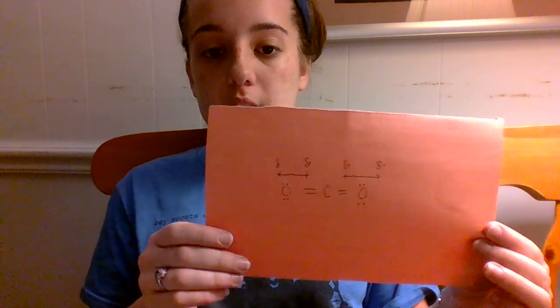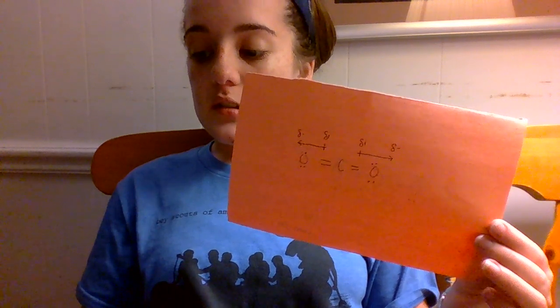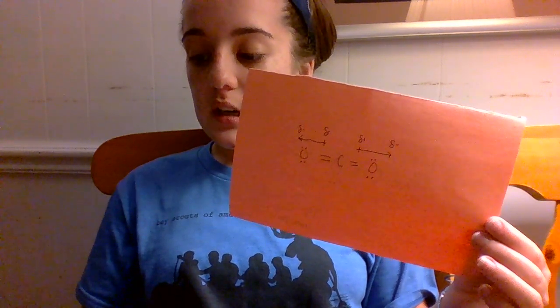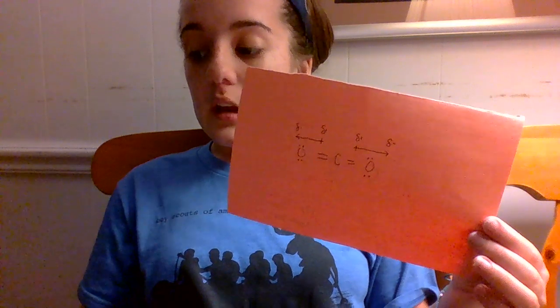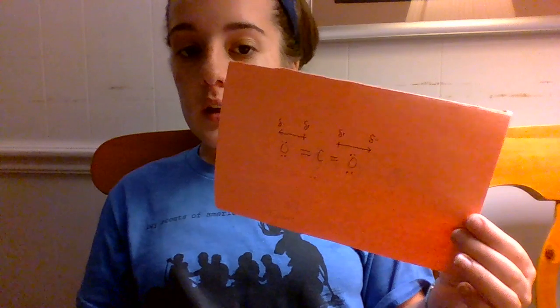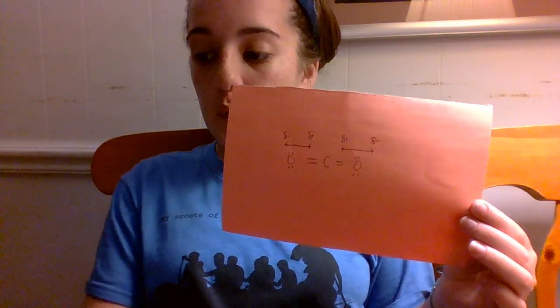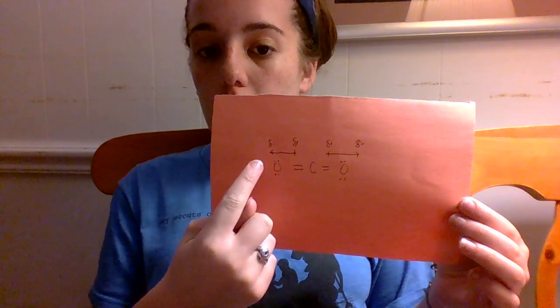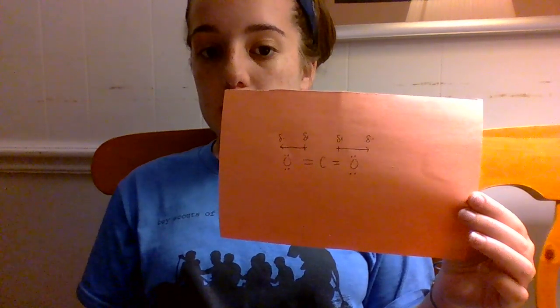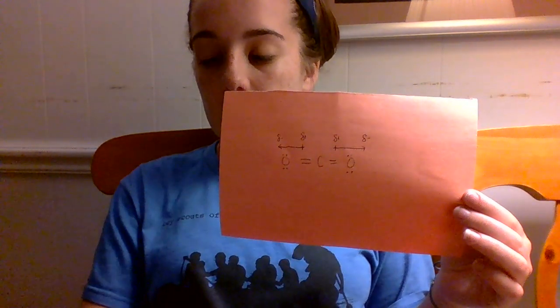oxygen. This polarity can be seen by showing the delta plus and delta minus signs. These delta plus and delta minus signs note partially positive and partially negative molecules and which molecule is more or less electronegative. As you can see here, these arrows go in opposite directions, denoting that this is not a dipole. Because these arrows go in opposite directions, this means that this molecule as a whole is nonpolar. If they were going in the same direction, this molecule would be polar.